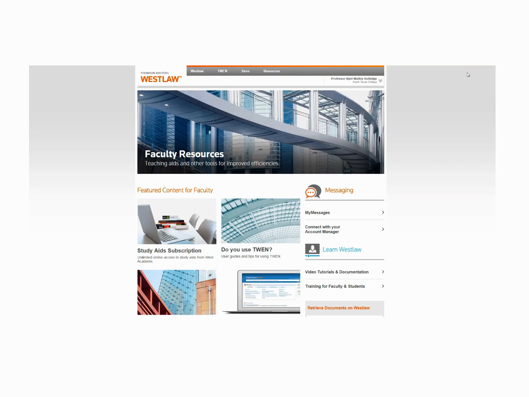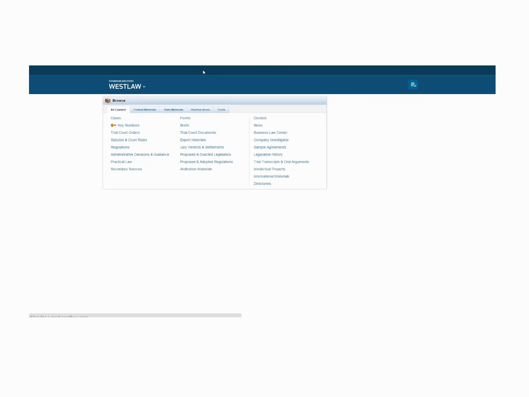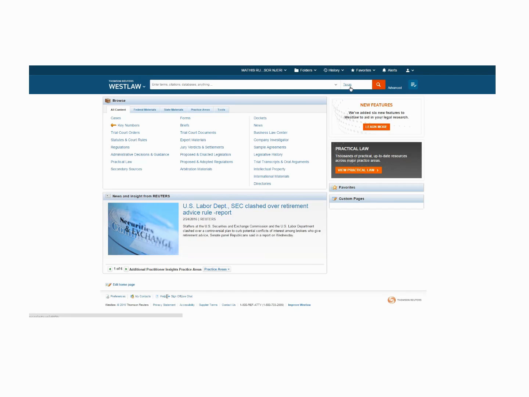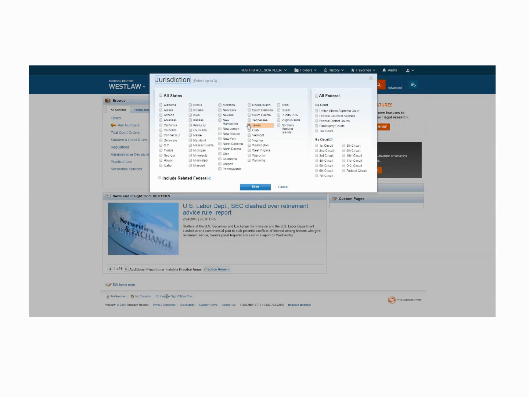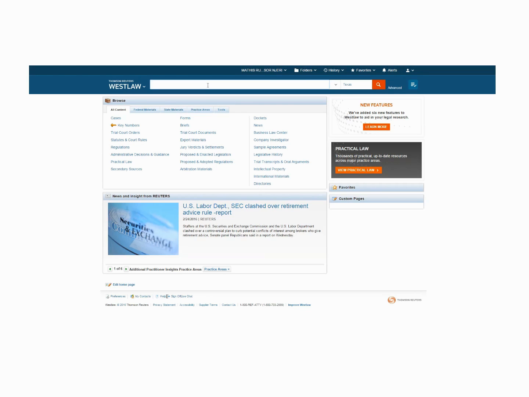Okay, so we're here at the Westlaw page and we just left Google Scholar looking at sexual harassment. Let's see how Westlaw and Lexis fares. So we just click on Westlaw. And Lexis and Westlaw are getting more and more similar. It's almost like a Google search here. You just select your database. In this case, I want Texas. If I want to include federal, I do here. Try to resist looking at all jurisdictions because when you get out in practice, that can be a very expensive search. Focus on the jurisdiction that you're most interested in. And in this case, that's Texas.